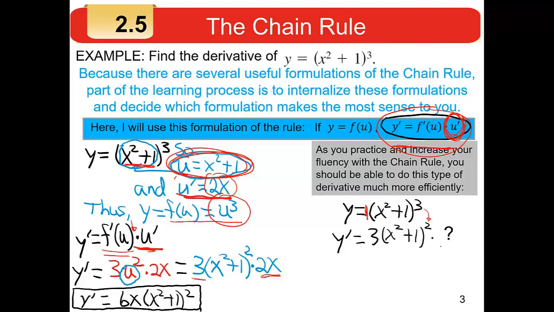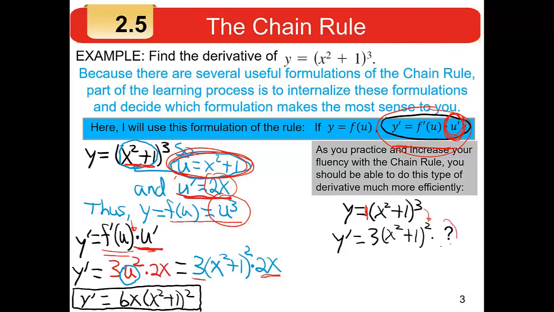And we wrote it down over here, u equals x squared plus 1. I'm hoping you can think that in your head and not have to write it down, but as long as you need to, do it. It's better to write down more and get it right than to write down less and get it wrong. But I do want you to migrate from writing down every little painful detail to just thinking some of those things in your head and less writing on paper. And I don't encourage less writing very often. But here I think to a point, it's going to help you in the long run.